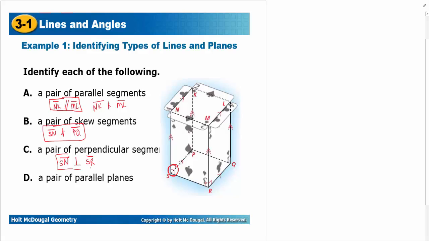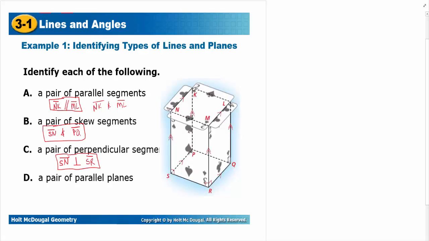And there we go. Again, there's more than one right answer. As long as your 2 segments form a right angle, you're fine. Alright. And the last one, we got a pair of parallel planes. So again, I can pick either the front and the back plane, the left or the right plane, or the top and bottom plane. I'm going to go ahead and pick the top and bottom plane just because I feel like it. I mean, pick something.